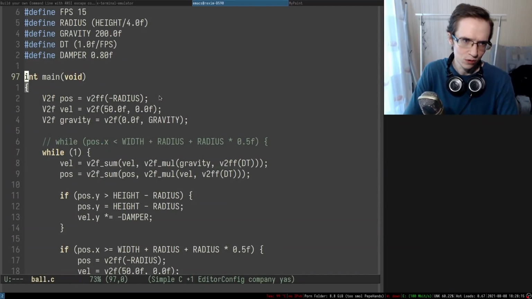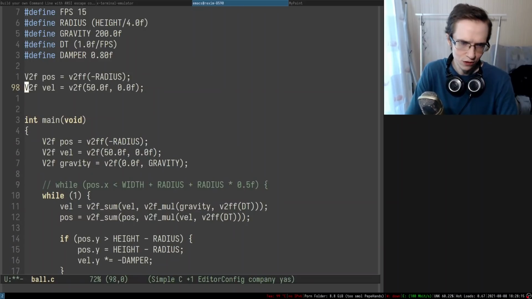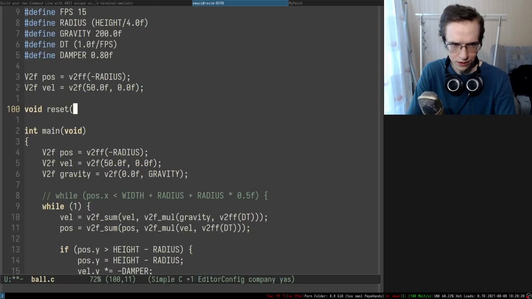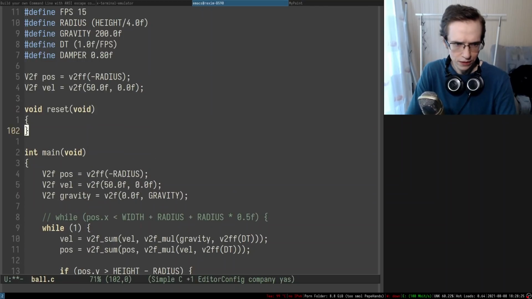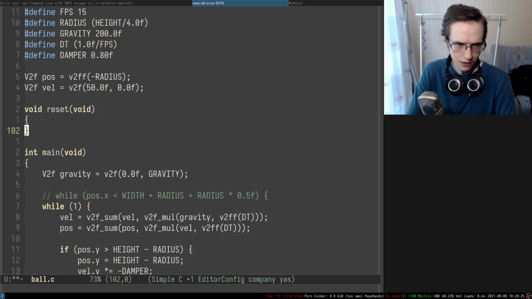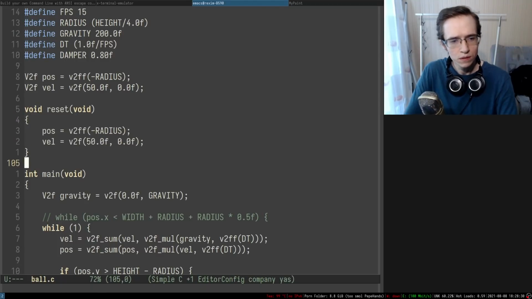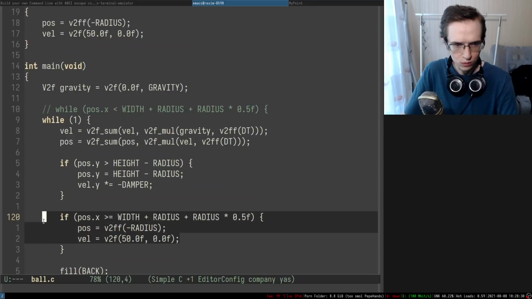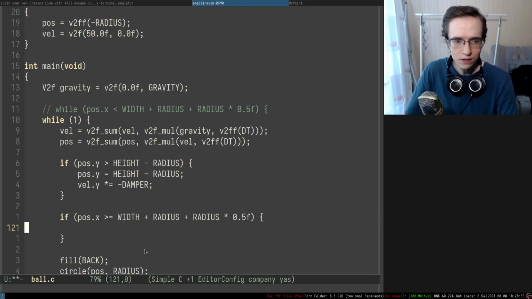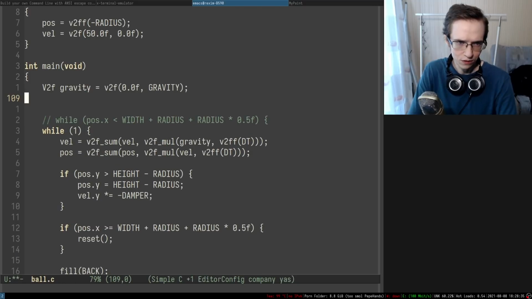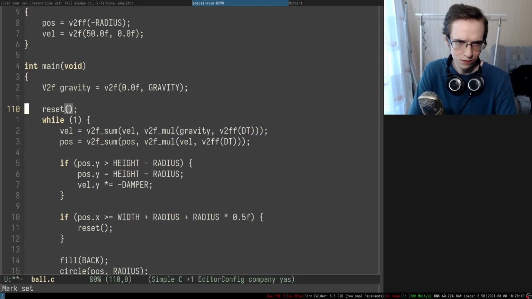Maybe we could make these two things global variables, and then reset effectively does that. Every time you have this kind of situation, you do reset, and then before starting you also do the reset.